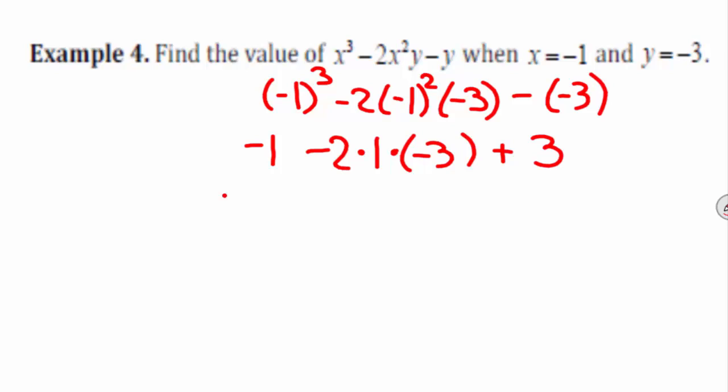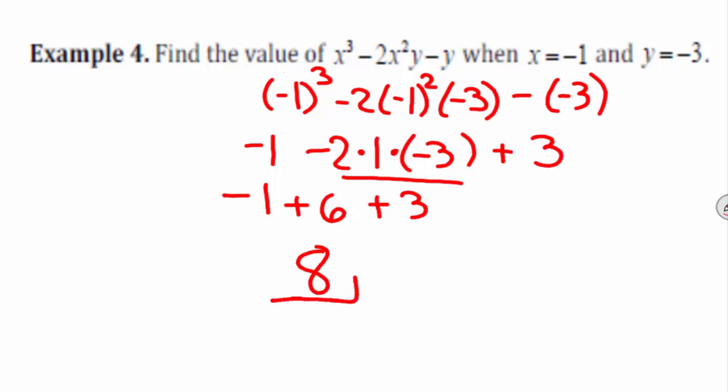Now we can multiply out the middle, so we have -1. Then we can work all that out. -2 times 1 is -2, -2 times -3 is positive 6, and then we bring down our plus 3. Now we just combine them all, and we are done. Alright, hopefully you felt like this was pretty easy, so you can go back and look at your assignment in Canvas. Have a great day.